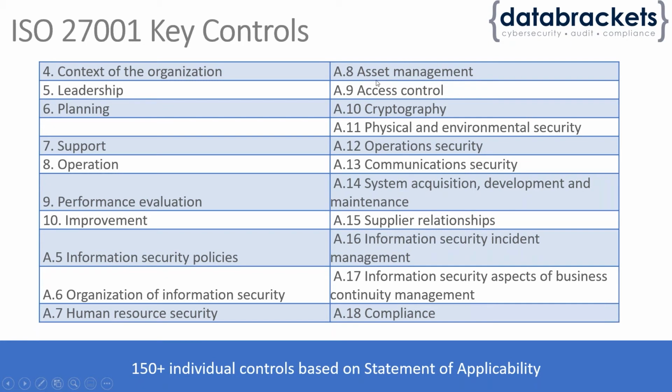And then asset management. This is the information asset management: what kind of system you have in place for managing assets, and then decommissioning assets, and then tracking assets and all those things. Access control is specifically with respect to how you provision and authorize access to the systems, and then cryptography, the encryption, and all that stuff.